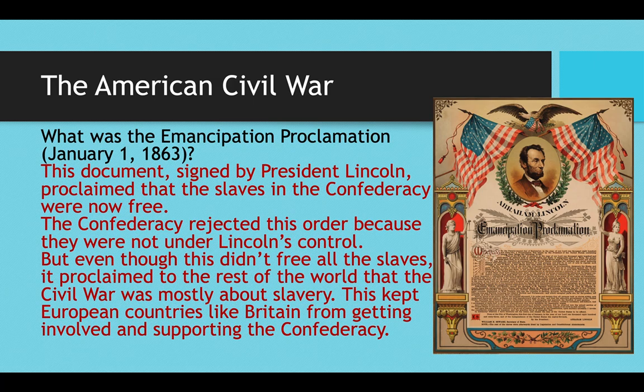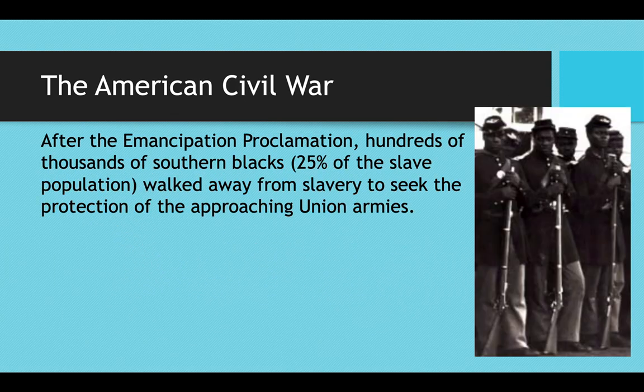But even though this order did not free all the slaves immediately, it still proclaimed to the rest of the world that the Civil War was at least mostly about slavery. And so this kept European countries like Britain from getting involved and supporting the Confederacy. And so this is what gave the Union the best shot to win.